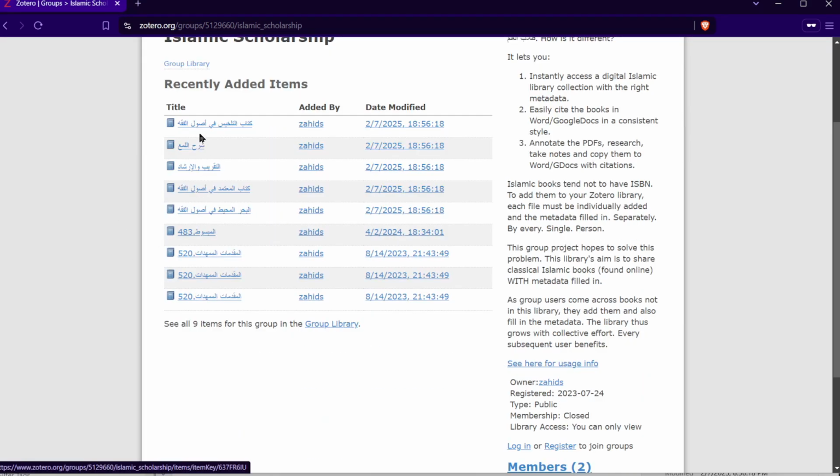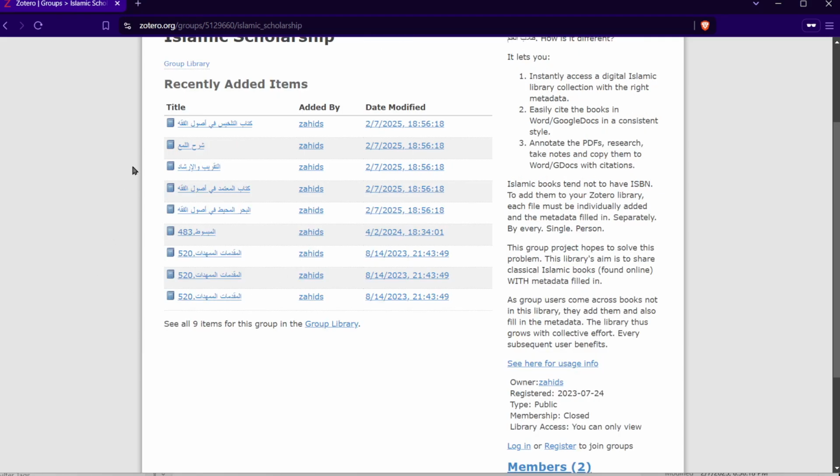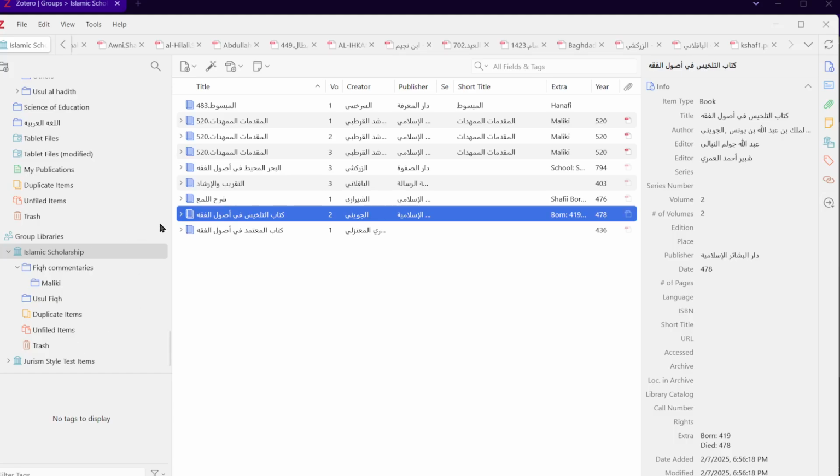As you can see, you can already see the titles in here. You cannot see the PDFs. You should be able to access the metadata itself. So if you would like to join it, you can just log in, or you first need to register, then log in, and then you can click join, and you will then be able to access the PDFs and the metadata and then you'll be able to simply drag and drop the files from here into your collection.